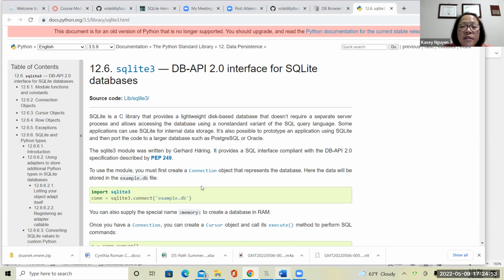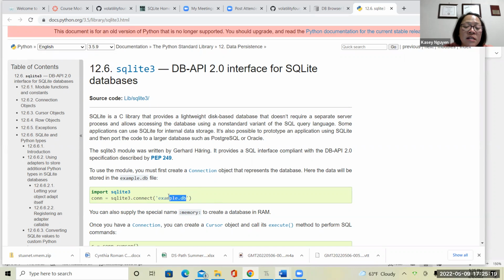The first thing you need to establish your database is, of course, to use this package, but also to establish a connection. You create an object to connect to that database, and after you create it, you can save it as a DB file.